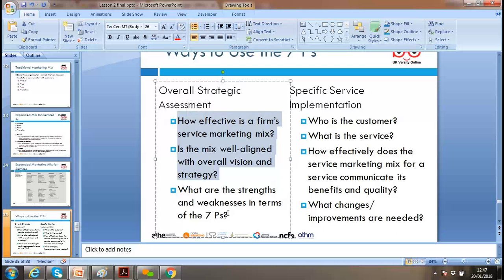If we do not focus on customer service, then ultimately, in the long run, it will be very difficult to sustain the same level of market share or to boost the market share if we are not exceeding expectations and are not in line with the mission of the organization. So, specific service implementation: who is the customer, where did the customer come from, what do they want?